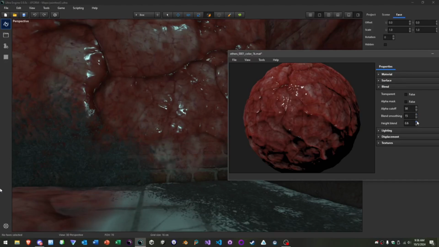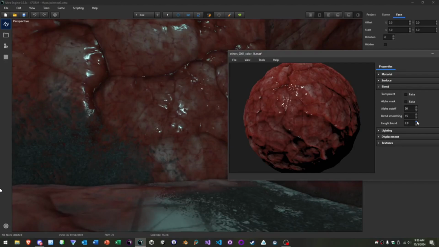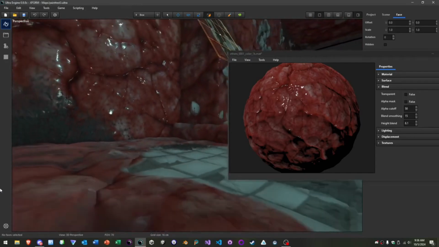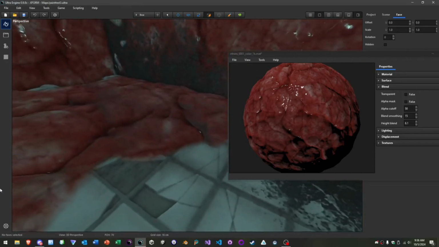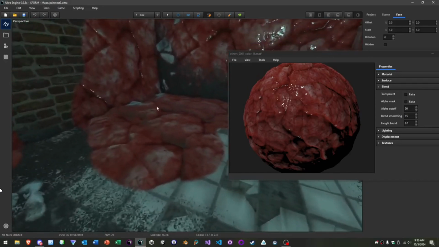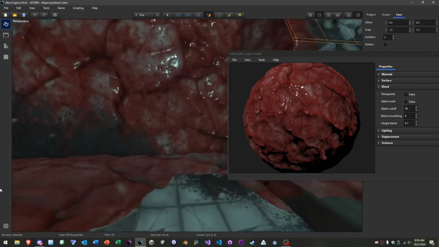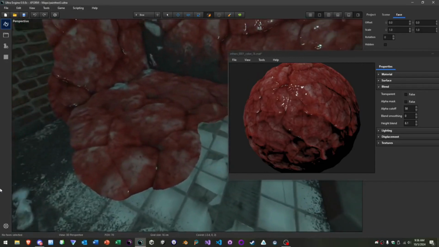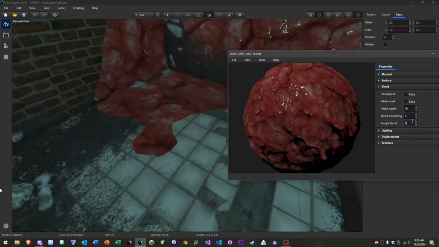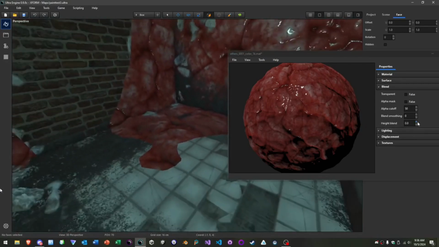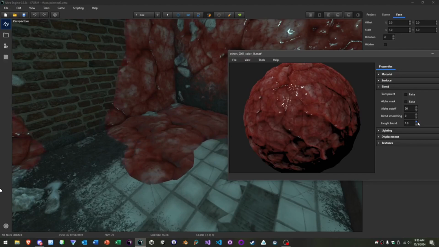And then the height map will also determine how much the... It's a multiplier for the displacement map. So if you have a displacement map with it, then the displacement map will start to have a heavier influence, basically. I think this equation can be improved a bit. Probably want to do a square root so that it stays.